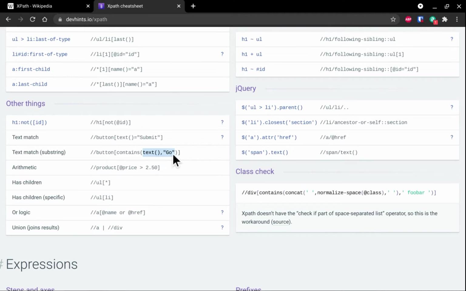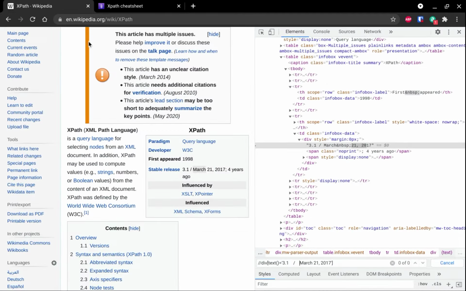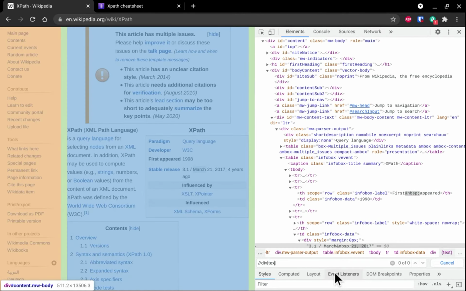You could say go home or something, or go Godzilla. It doesn't matter, but it has to have the word go in this case. So let's try something like that. So we're going to remove this bit. Actually, I'm just going to be lazy and just remove the whole thing.